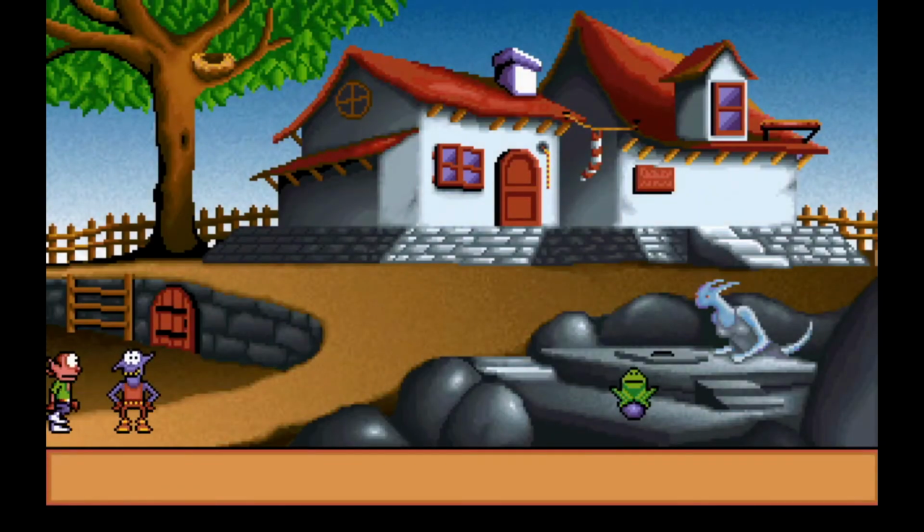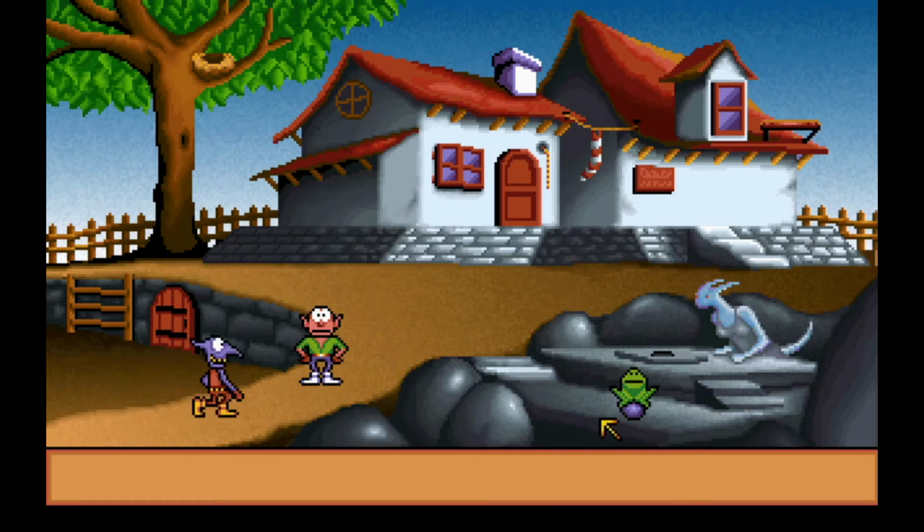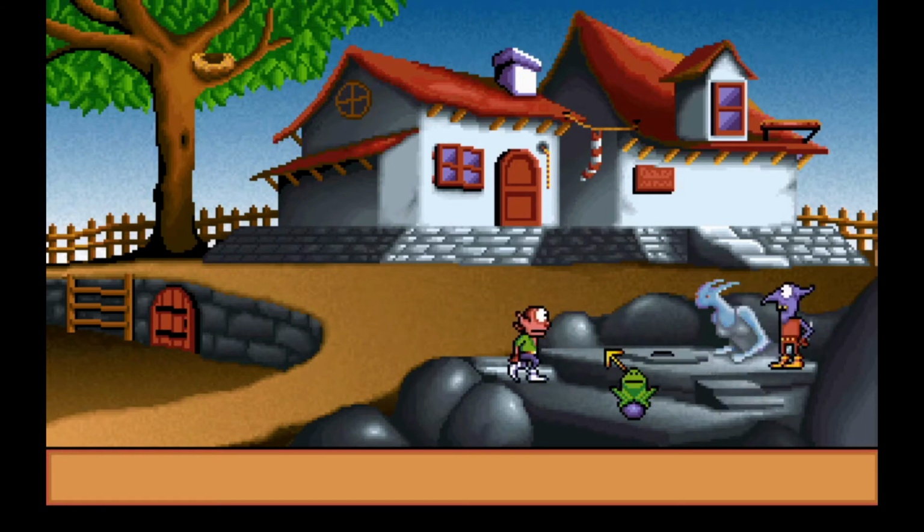And now we're going to go to the fountain. There we go, the fountain. Now, what we're holding in our hands is a magical bottle. What we need to do is fill it with water. However, once it's filled with water, it will remain filled.